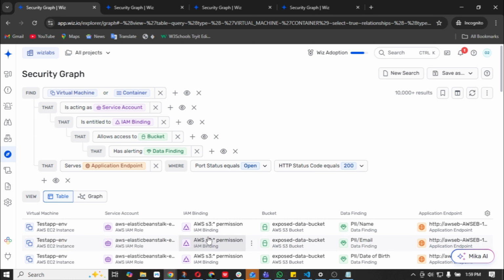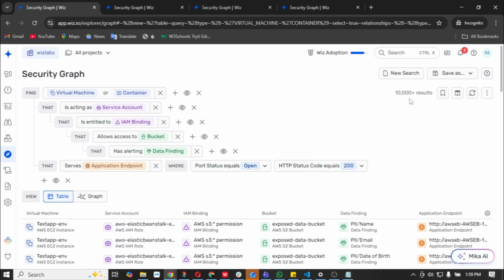Now, if you pay attention to this, you can see that the result is about 10,000 plus. But like I said, you would not see more than 10,000 yet. It's not a good result. But because we are still querying the result that we want right now, we've been able to confirm that this virtual machine also has internet access as well as has access to the bucket with sensitive information.